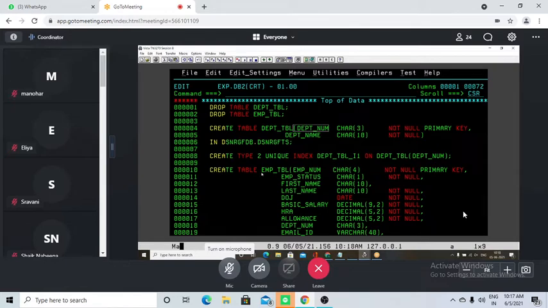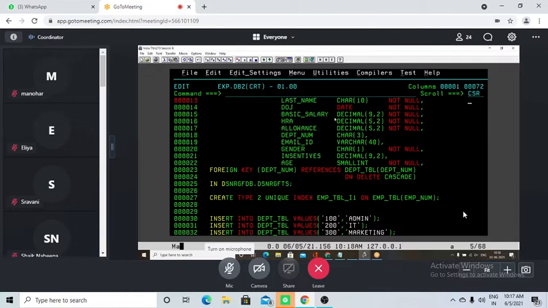So create table, the employee table, and inside that you have some employee number, okay? And again they are creating an employee table also, right? So let us see. Yeah. So here, after writing all the attributes over here, so the salary, HRA, and everything, after writing all of this, you have this foreign key. Yes. So foreign key, now here is your concept of a foreign key, right? So department number, this is getting associated. The foreign key is the department number.